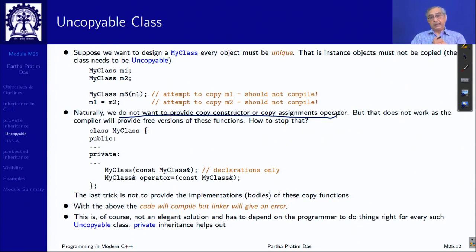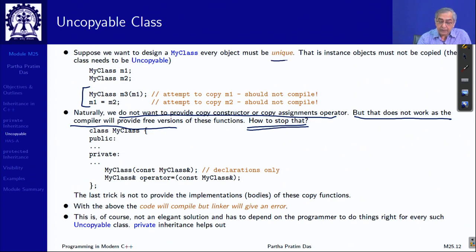Well, there is an inherent risk that the compiler is too friendly with me. If I do not write a copy constructor or copy assignment operator for my class, the compiler will provide the free versions and this code will still compile and run, of course, using the shallow copy and bit copying concepts we have seen, but it will be possible. So, the question is how do I stop that, because unless I can stop that, I cannot maintain the uniqueness of the real world.